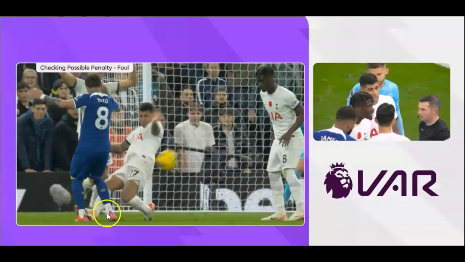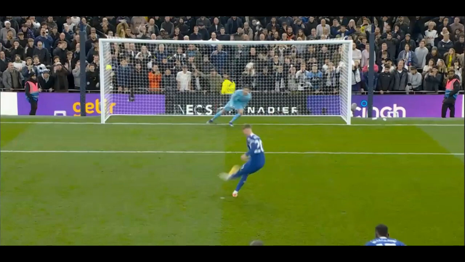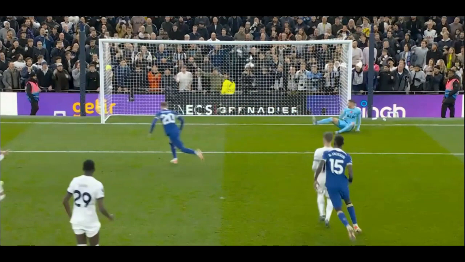But I think the problem with the Premier League is, anytime you're going studs up and those studs connect with a player, there's a possibility of you getting sent off. And that possibility happened right there. So he got sent off. One of the wee men steps up and smacks the ball into the net. It's not a bad penalty, to be honest.